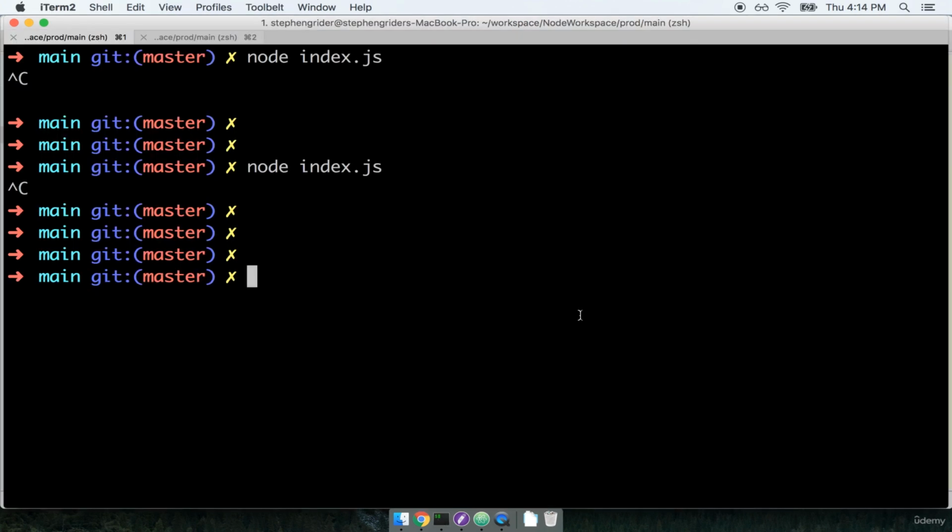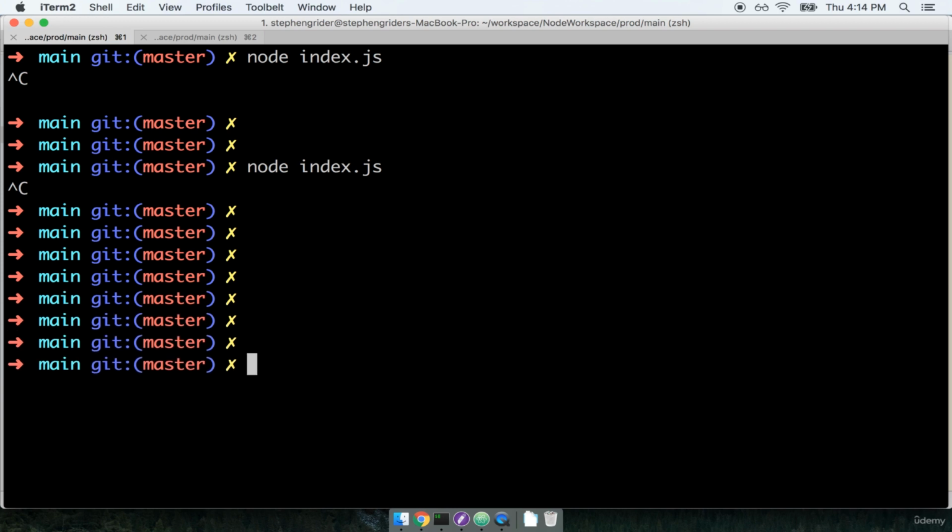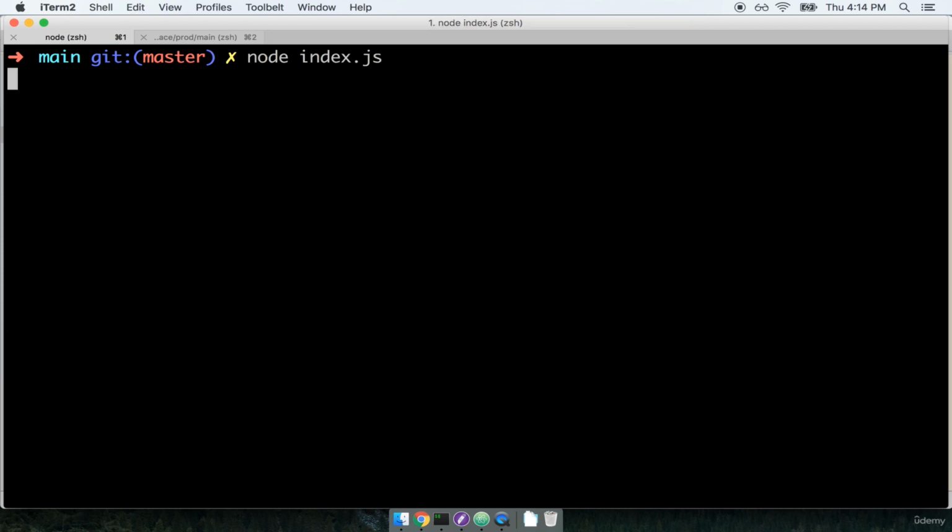I'm going to flip back over to my terminal, and I'm going to make sure that I restart my server by running node index.js. And then I'm going to open up my second terminal window where we're going to do a little bit of benchmarking with that AB command. So over here, I'm going to first start off by giving us kind of a baseline. We're going to say that when we have one child with one thread, how long does it take to process exactly one incoming request?